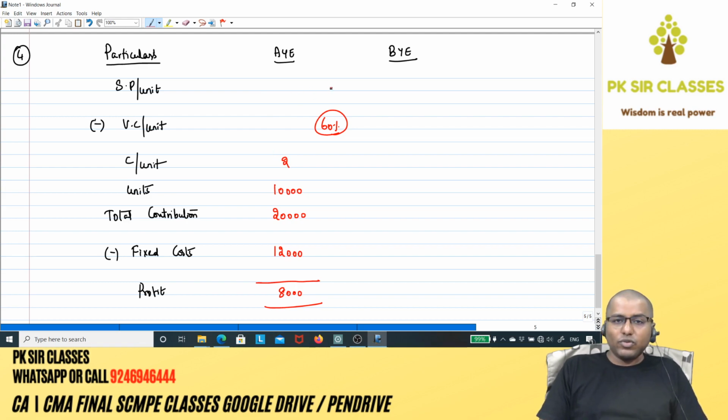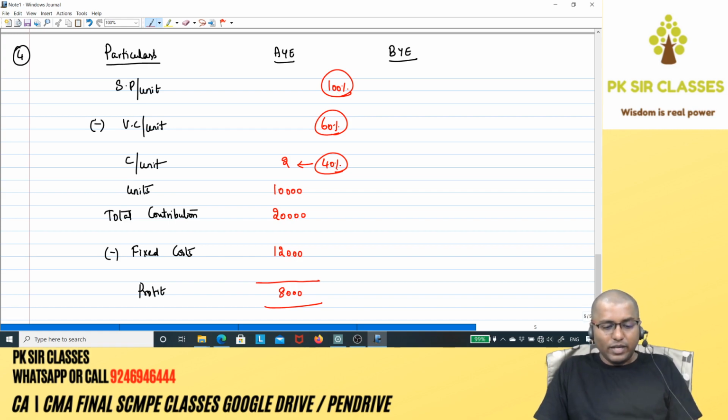Now, suppose selling price is presumed to be 100%. In that, variable cost, it is told in the question that it is 60%. Then contribution should be how much? 40%. And that 40% is 2 rupees. If 40% is 2 rupees, how much should be 60%? How much should be 100%? So simply 2 rupees divided by 40% will give you 5, which is 100%, which means the 60% should be 3. Okay. You got all the numbers.